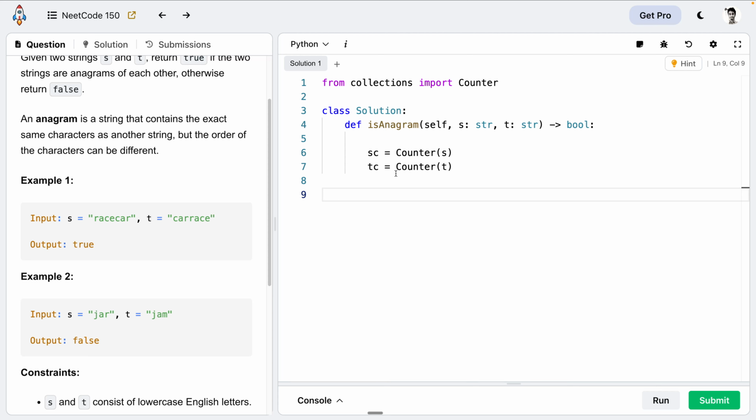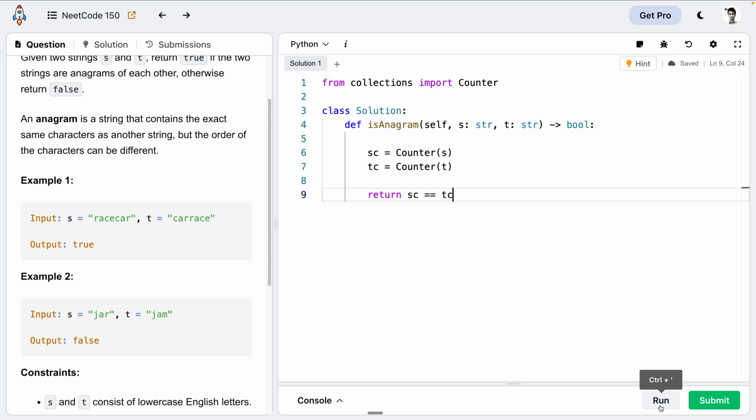It will count the letters for us. And in dictionaries, order does not matter, right? So if we compare sc and tc, given that we in fact have anagrams, then this should evaluate to true. So we can just do return sc equals tc.